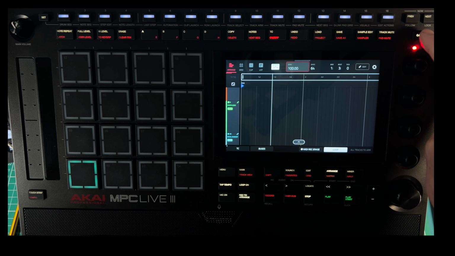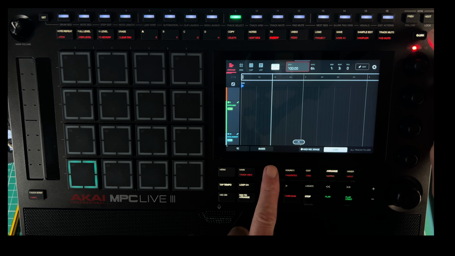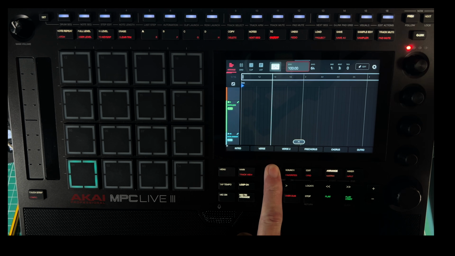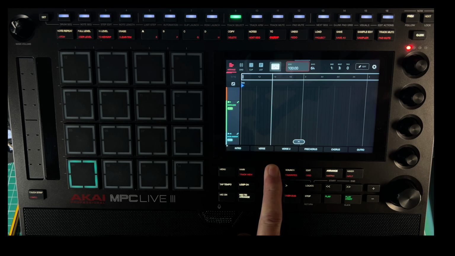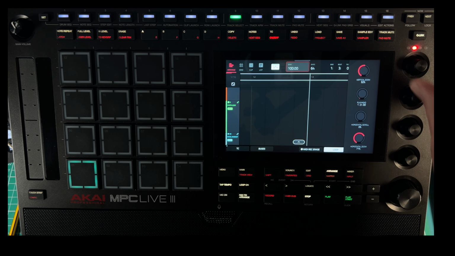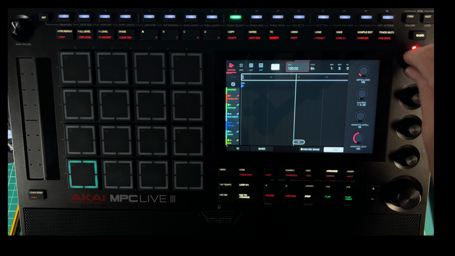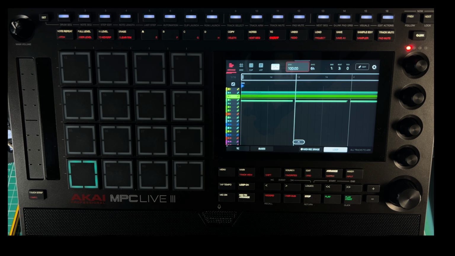Normally if you keep pressing Q-Link it goes up to 3, 4 and then goes back to 1. But if you're on 2, if you hold Shift and press the Q-Link button, it goes the other way straight back to 1, which is a good tip, isn't it? Let's put it on 2 and we'll do some scrolling. Yeah, it's just so brilliant, isn't it? It's just dawning upon me really how powerful these encoders are.